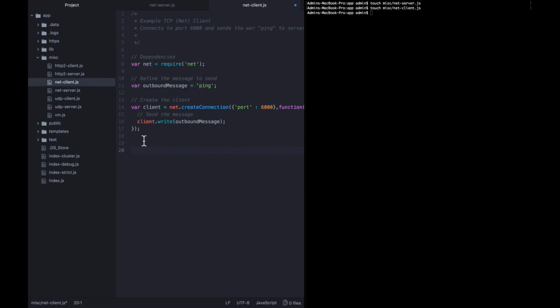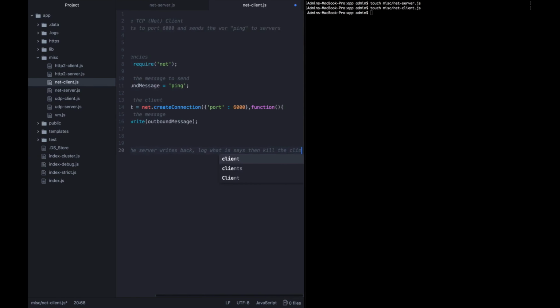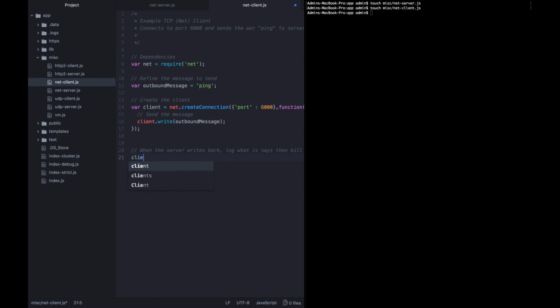So now we need to configure the client to parse out this message from the server when it receives it in response to what it said to the server. So we want to say, when the server writes back, log what it says, then kill the client. So client on data, we're going to expect an inbound message.